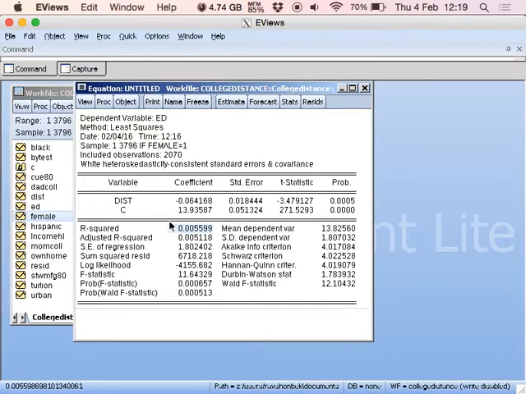We have a value 0.06. What does it mean? It's just a number, isn't it? Is it in terms of kilometers or what? It's miles. So if the average distance increases by a mile, the number of years of completed education will decline by 0.06. Yeah, that's what you want, yeah?